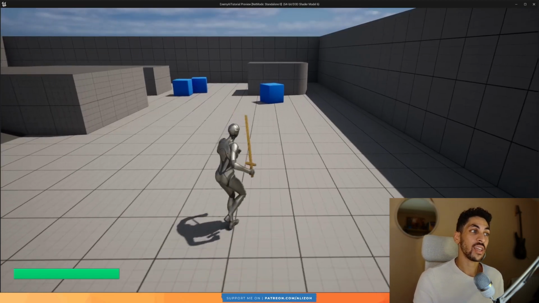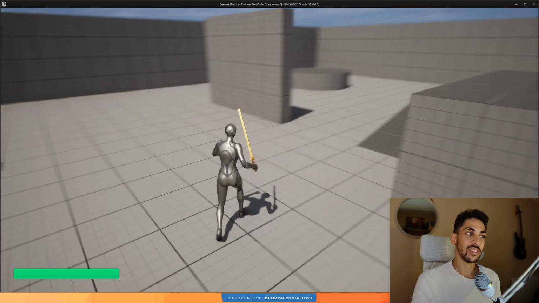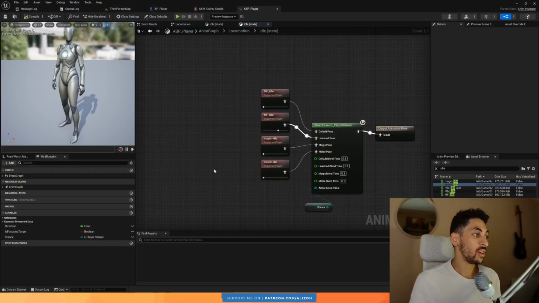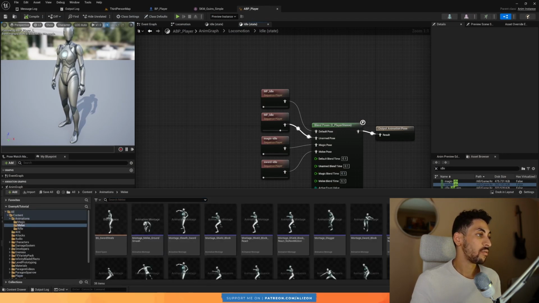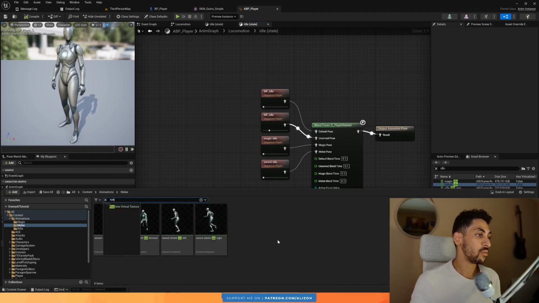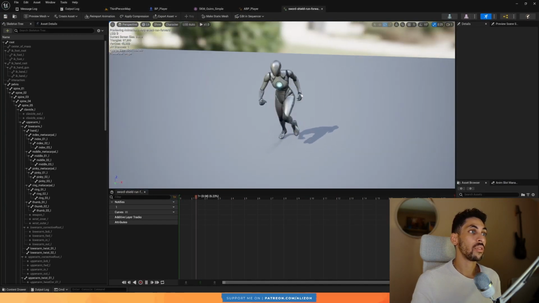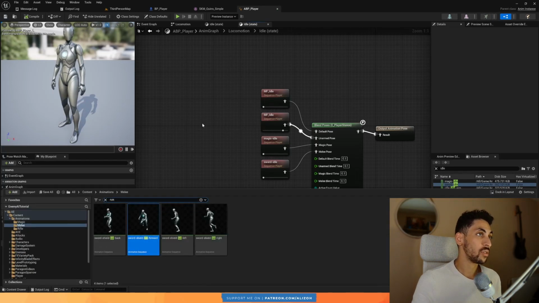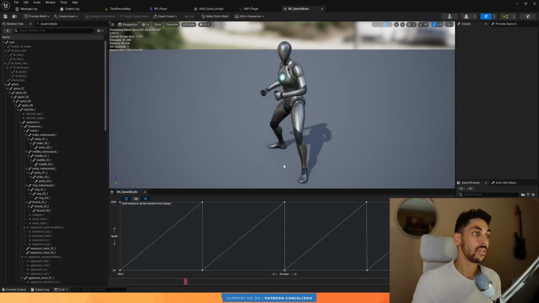One thing that's annoying though is that the player is very slow in this state. Can't go faster than this. So I'm gonna fix that. And luckily, before I started recording, I already downloaded some animations for the run with sword. So I have a run forward, run back, and run left and right with the sword. So I'm going to just edit our blend space, the one that we use here for the sword strafe.